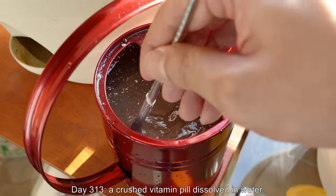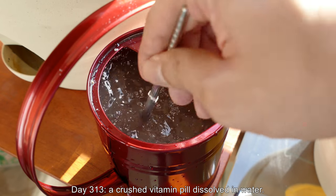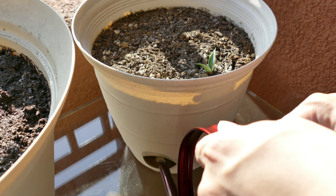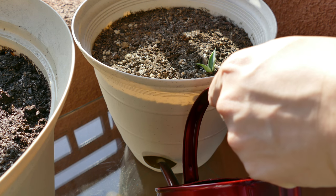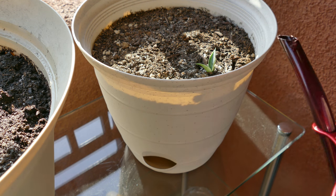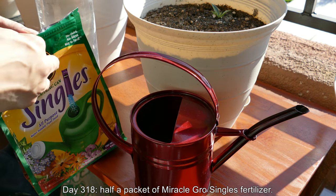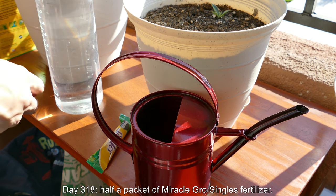Welcome back. It's day 313. I crushed a Men's Health one a day vitamin pill for adults in 1 liter of water. These are the vitamin pills that I normally take, and I'm stirring it with a metal chopstick in my red metal watering pail. And I'm essentially fertilizing from the bottom. This should provide all the micronutrients my plants need. But if I had to do this all over again, I'd do it from the top, because as I water from the top, the nutrients can travel downwards. Putting it in the tray means you need roots in there to get at the nutrients.